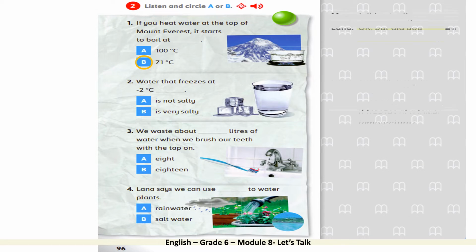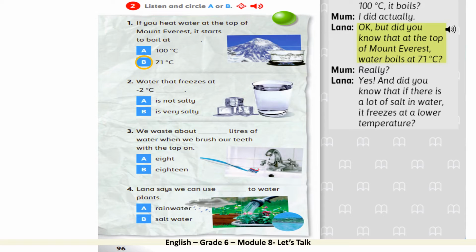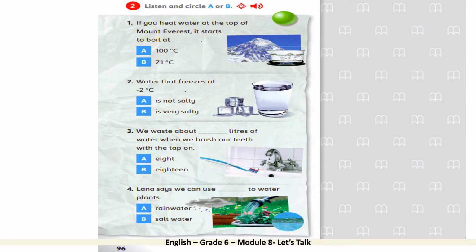So because in the conversation they said, okay, but did you know that at the top of Mount Everest water boils at 71 degrees C? Very good. Number 2 now. Excellent. Water that freezes at -2 degrees Celsius is very salty.